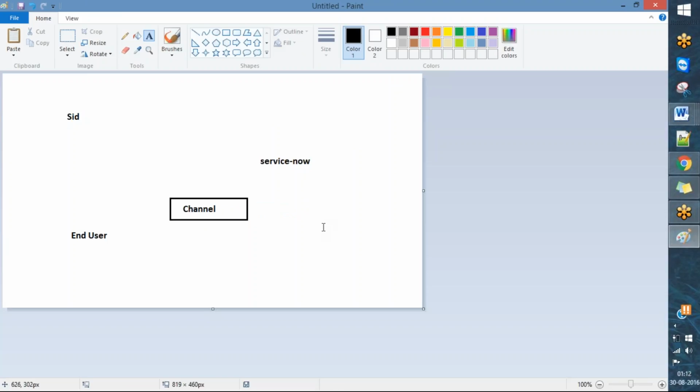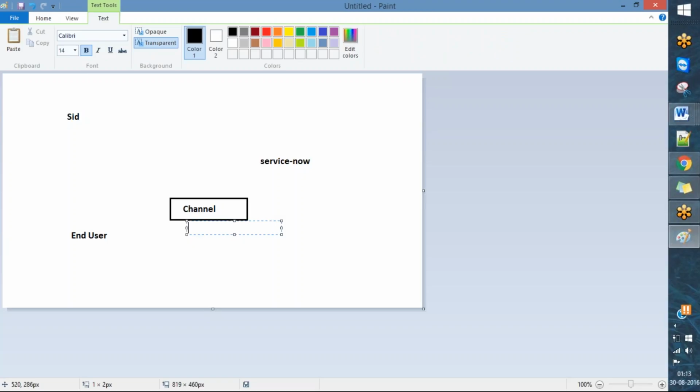Till now we have seen that end users will have to go on the ServiceNow instance, right? Making sense? So what is the channel available? Let's make it more clear for you. Channels. Probably I'll say the portal. Till now we have seen it, correct?